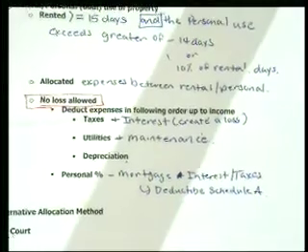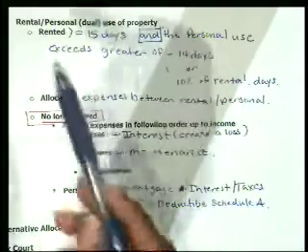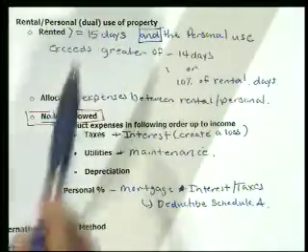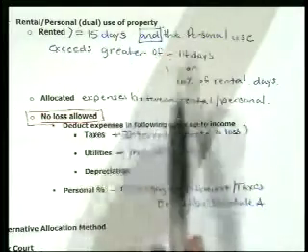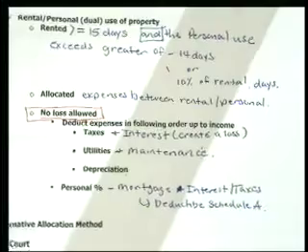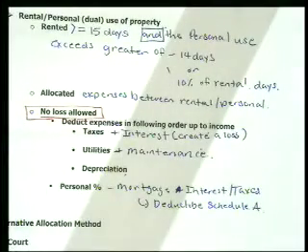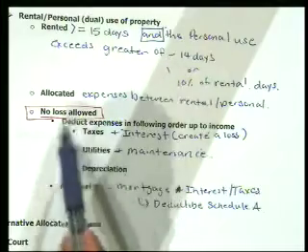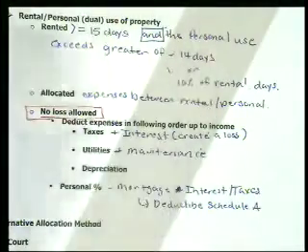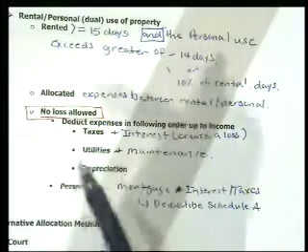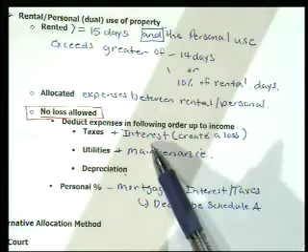So let's review this one. This is determined to be a rental personal split based on the rented days being greater than or equal to 15 days and my personal days exceeding the greater of 14 days or 10% of the rental days. Okay, and so what I'm going to do is still allocate between my rental and my personal portion. If I come up with a loss, I cannot take that loss. No loss is allowed. I can only take expenses up to my income. I take my expenses in this order. I deduct my taxes and interest from the rental property.